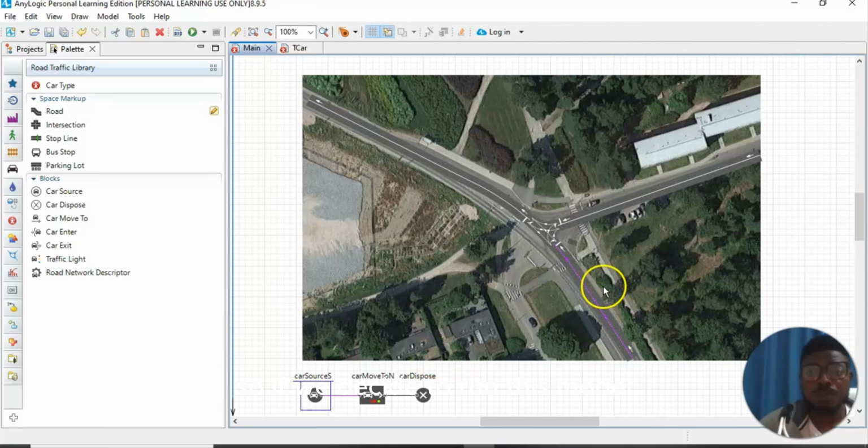So if we decide to run this model, let's just quickly do that so we can continue with the other parts. The reason why we're doing that is to be sure that we've not made any mistake, because if there is any mistake in the course of our modeling, then we will not be able to run the simulation. It will give us a failed or an error response. It will not show the simulation or the movement of vehicles. It will give an error message showing that there is a mistake somewhere in the computation or configuration.